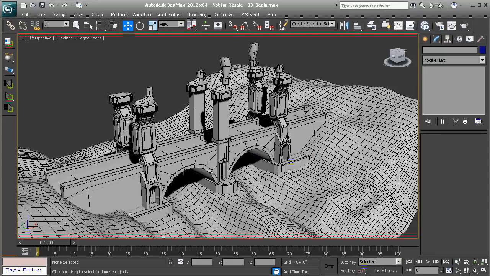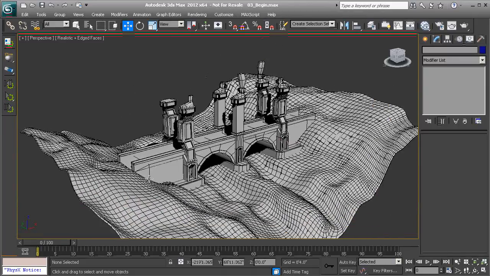Now, we also need to remember that dynamics require proper scale. So we want to use real-world units because we have our gravity set to a real-world acceleration, and we want a realistic simulation here. So we need to make sure that everything is sized up properly.